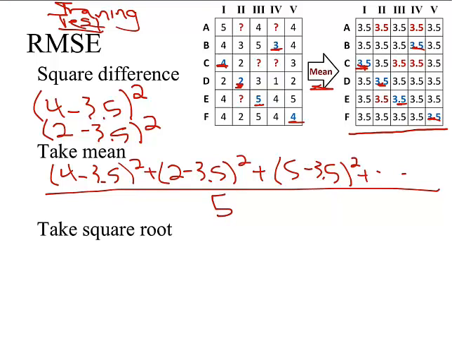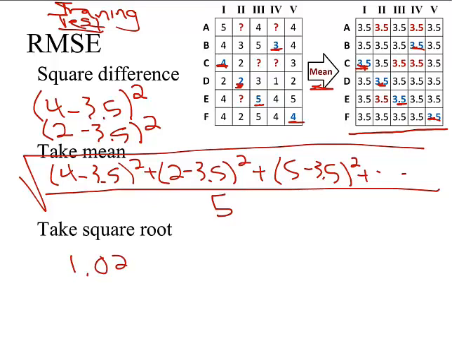And then at the end, we just take the square root of that whole value, because since we squared everything in the first place, we want to take the square root to bring that back down to normalize it. What we end up getting for the entire thing, once we take the square root, is 1.0247 as the RMSE, and that's for test data. Additionally, we could do the same thing on the training data, and we get 1.1619, and that's for the training data.